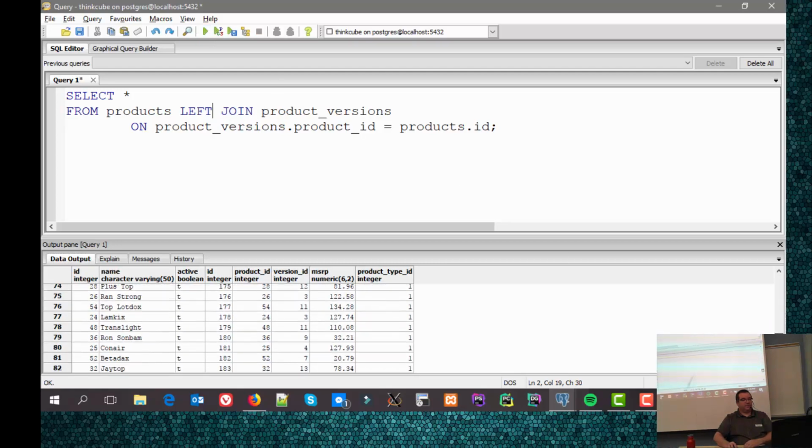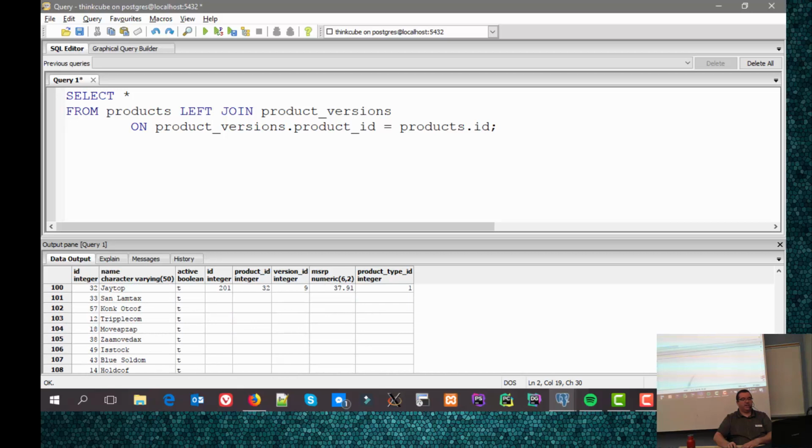108 rows. If I scroll right to the bottom, you'll see the magic 8 rows. So we have the products here, and then nulls across the board everywhere else over here where it didn't find matches. And people will say, well then, what good is that for me? Well, it's a good way to find products, for example, that didn't sell recently. If you could use a query that filters down, how many times was this product sold in the last month? And you have products that are not showing up in that list, or they're showing up with nulls. That means those are products that didn't sell in the last month or the last 6 months. Maybe those are products that you don't need to carry anymore because it's just crap.